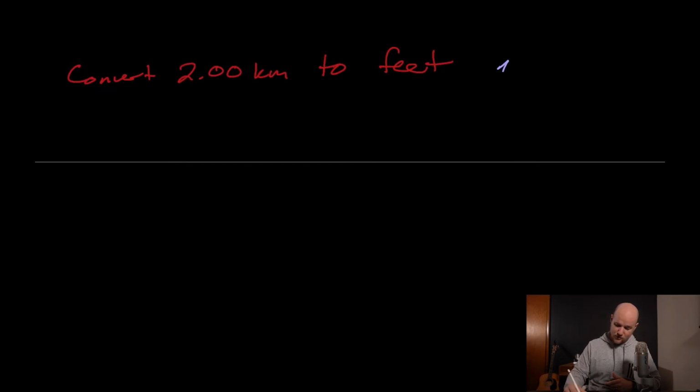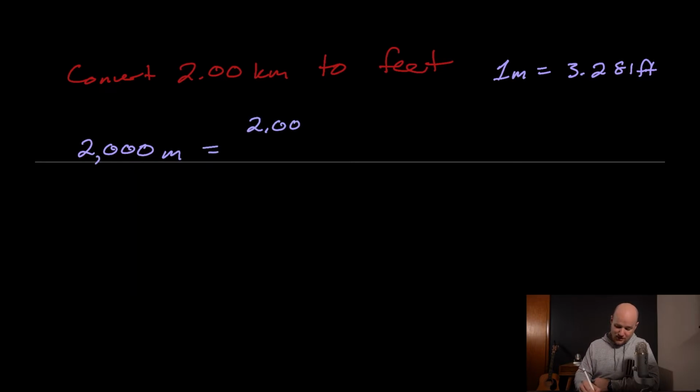So I'm going to just write a little side note. 1 meter is equal to 3.281 feet. So I have that as a reference. And another thing that I know is that it's really easy to convert kilometers to meters. I just need to move my decimal spot 3 places to the right, and there we go. I have meters now. So instead of saying 2 kilometers, I'm going to say 2,000 meters. And that's equal to saying 2,000 meters divided by 1. And I'm going to multiply this by a conversion factor. So I want meters on the bottom of this other part of my equation. So I'm going to say 3.281 feet divided by 1 meter.